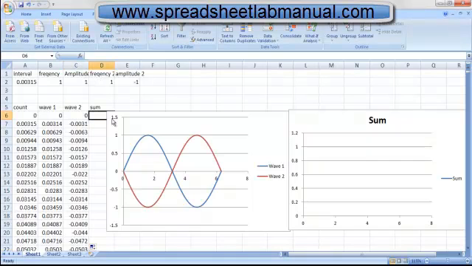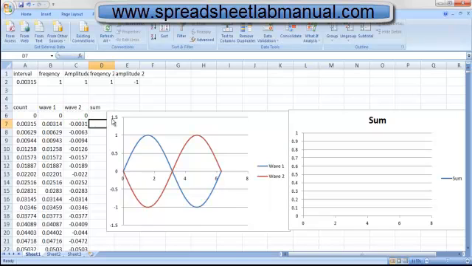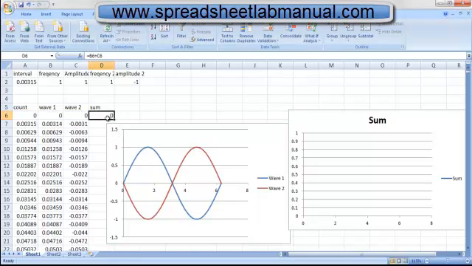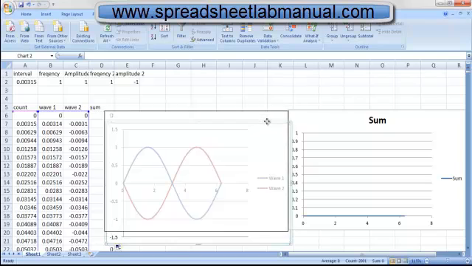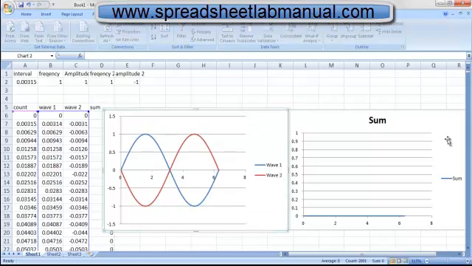And then we can simply add up the cells for wave 1 and wave 2. That will give us our sum function. We'll move this graph out of the way so we can double click. And now our sum, which is very unimpressive, is shown in the graph.